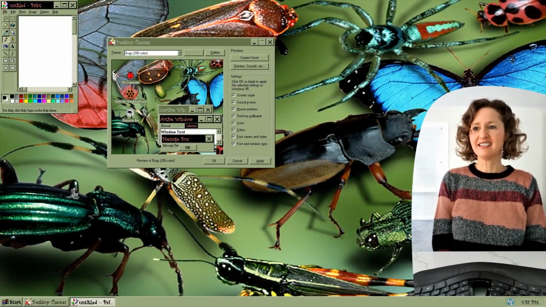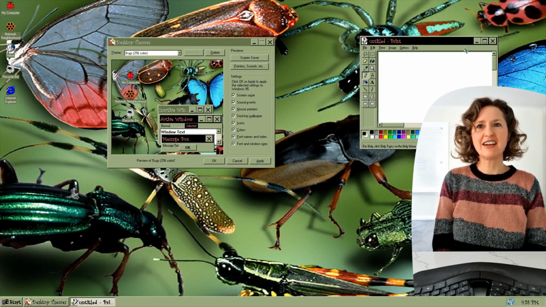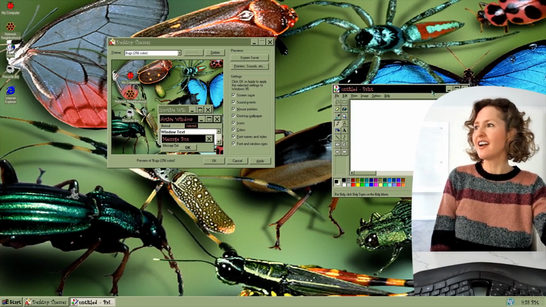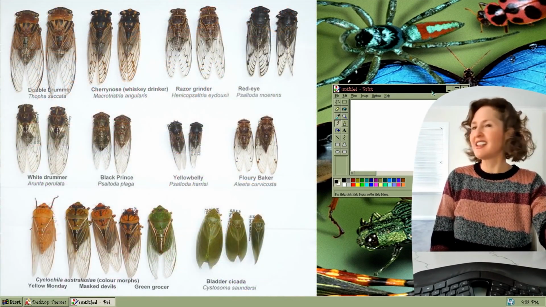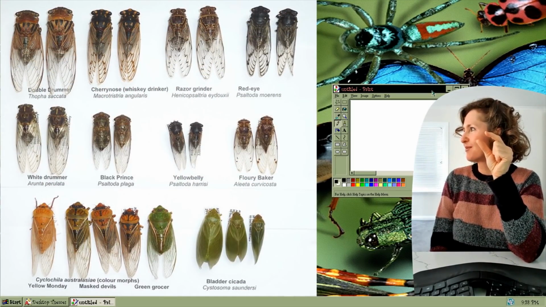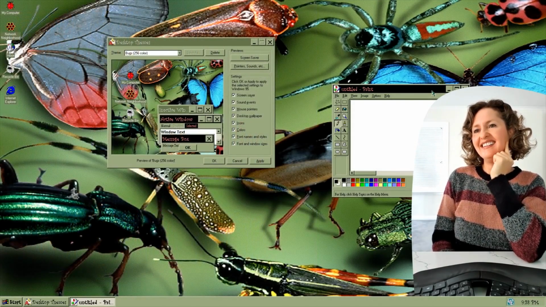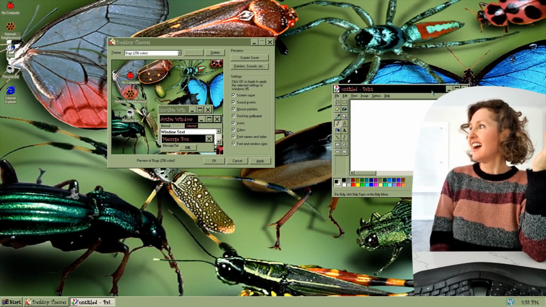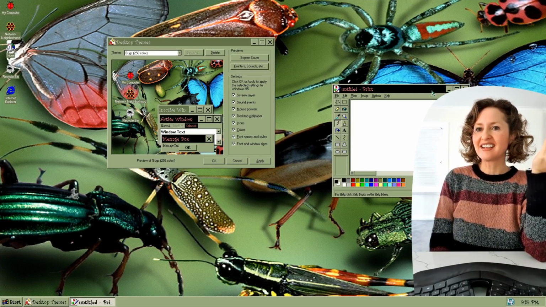Why don't they have cicadas? I don't know. Because that's a real kid's bug. I used to collect cicadas when I was a kid. I remember in the summertime you'd hear them outside, and then you'd go outside and collect them. There were green grocers, there were brown bakers, there were black princes, and I remember I got a little black prince. I love that. I never thought we'd spend so much time in a video about Windows 95 talking about bugs. Talking about cicadas specifically, and not computer bugs. But that's a really good thing. I used to collect cicadas.